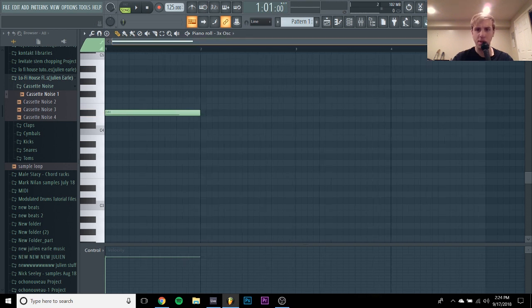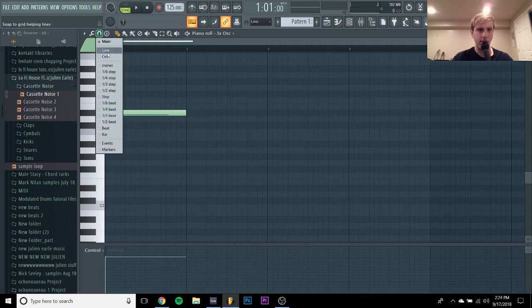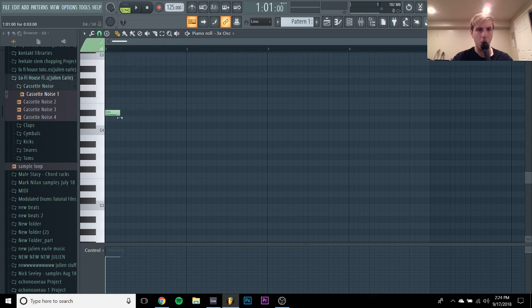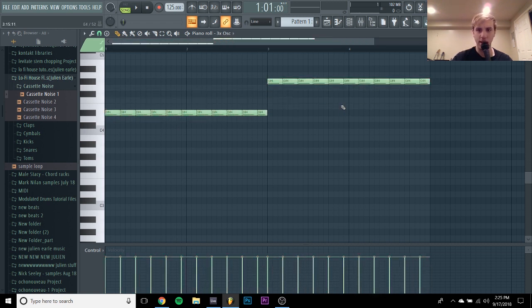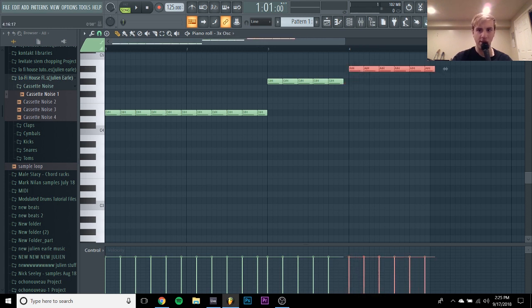Now, let's make a quick little bass line. I'm just going to do something with some 16th notes. So maybe like this. Now, we could do something just kind of like this. Just like the sort of, like I said, repeating 16th notes. But these are the kind of bass lines I like to do for a lot of lo-fi house. I find since it's more upbeat and dancey and sort of jumpy, you tend to go for more of these kind of bass lines as opposed to, say, a longer, more held out bass line. Alright, so let's hear what this sounds like.